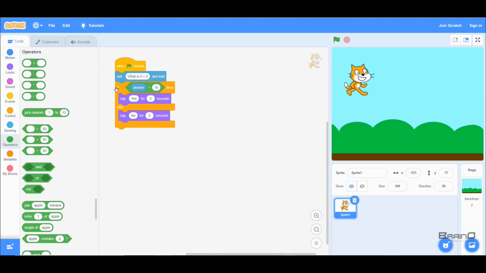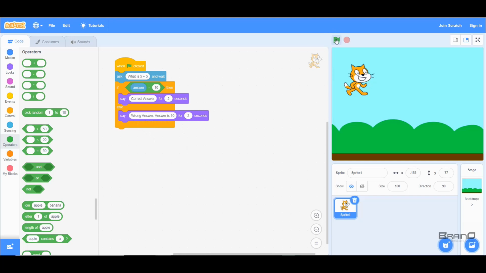Now if my answer is correct, I'll write correct answer. But if my answer is wrong, I'll write wrong answer, answer is 10, and I'll make the spelling correct here. So it's now wrong answer, answer is 10.